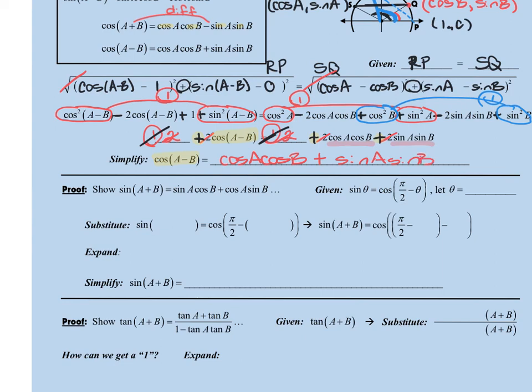So there is the whole development of how we get that cosine, cosine, sine, sine pattern, and why when it's a subtraction of 2 angles, we end up with a plus. Now, in the next 2 videos, we will look at the development of the tangent and the sine, and then in the video after that, we'll actually look at some examples.